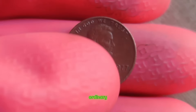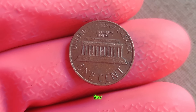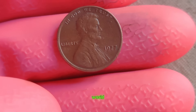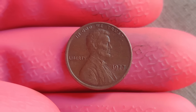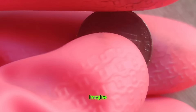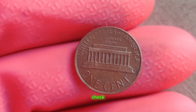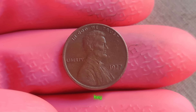With so few of these coins in existence, collectors are willing to pay top dollar to add one to their collection. The 1977 Lincoln penny without a mint mark is a true unicorn in the world of coin collecting. Its rarity and historical significance make it a must-have for serious collectors. In recent years, these coins have fetched prices upwards of a million dollars at auction. Can you imagine stumbling upon one of these gems in your spare change? Finding one of these pennies in circulation is like winning the lottery — it's incredibly rare, but stranger things have happened.